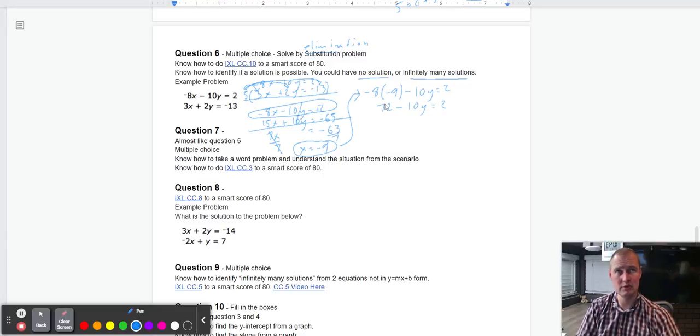A two-step equation is where you have 2 more steps to go in order to solve for y. The first step is to add and subtract the 72 first before multiplying and dividing the 10. So the opposite of having positive 72 is to subtract 72 from both sides. Remember, whatever you do to one side to isolate, which means get y by itself, you must do to the other side. So 72 to eliminate, negative 10y comes down equals 2 subtract 72. Ooh, that's not good, right? So if you have $2 and you owe somebody $72, you now owe $70.